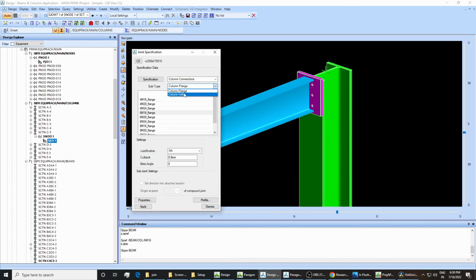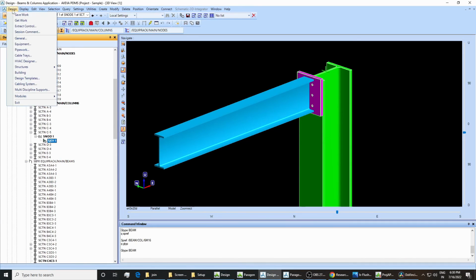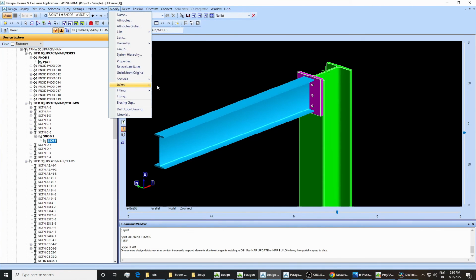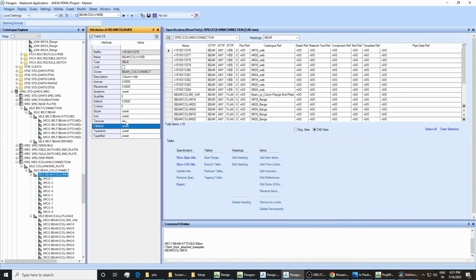Okay, in this sort. But if you change it like this, AA, now just do a save work, and if we close it, do a quick get work and save work, and then again open this window, you will see that column web will come before column flange. Why? Because I have changed the S type answer to a value which is alphabetically prior to that of flange. Okay, so the value doesn't refer to any other important parameters, it only affects the sorting of those things. I think yes. Okay, let me change it back to web.